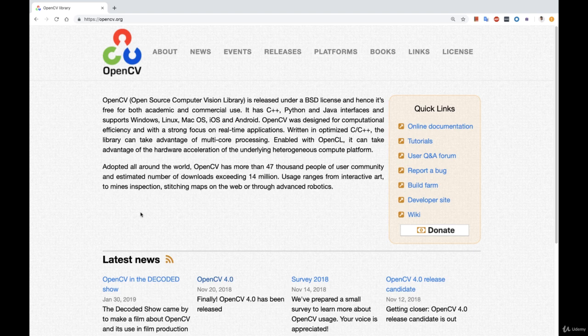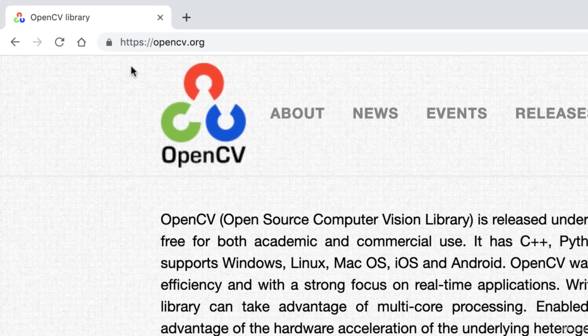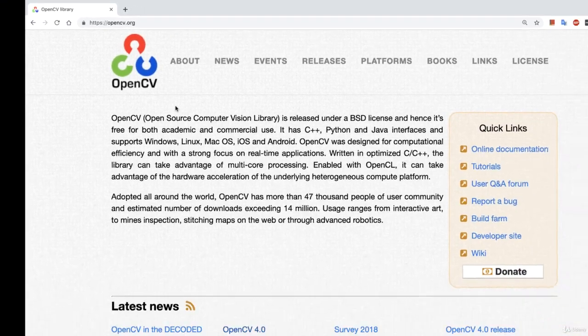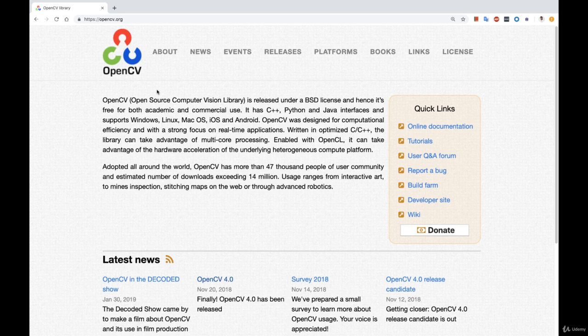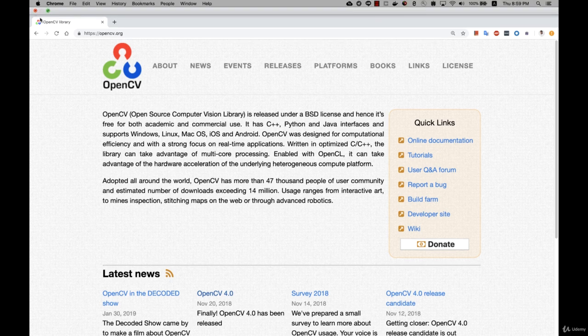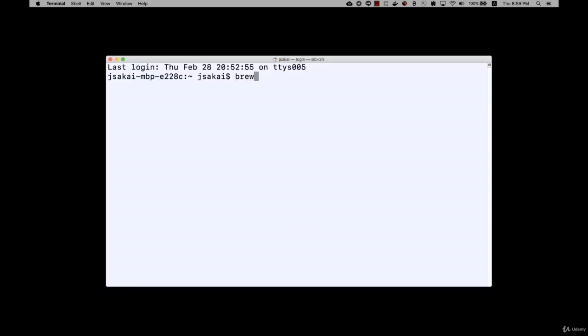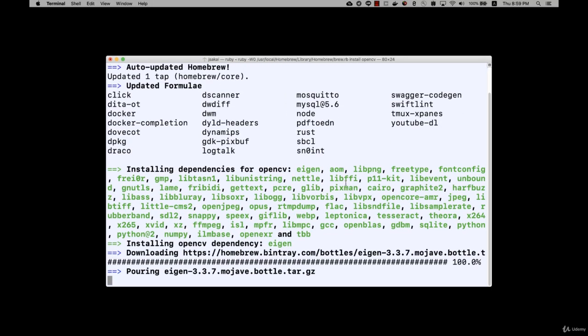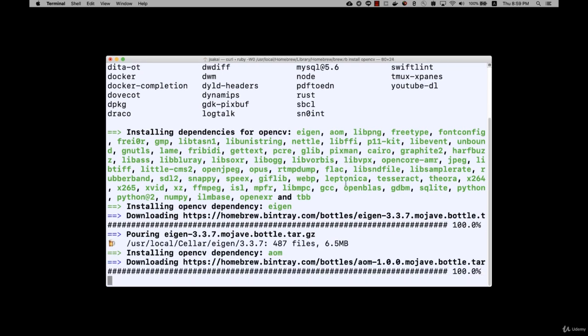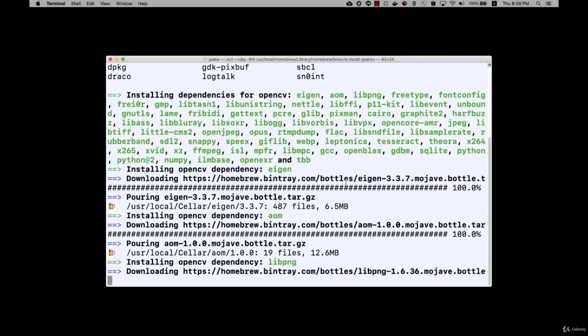Now open your web browser and go to https://opencv.org. If you have any problems installing the library, please do your Google searching for ways to troubleshoot. With Mac, we can install the OpenCV with Brew. Let's close this window and launch the terminal. In the terminal, type in brew install opencv. Once you hit the return button, the installation will begin. This may also take some time, so I will skip to the screen after the process finishes.